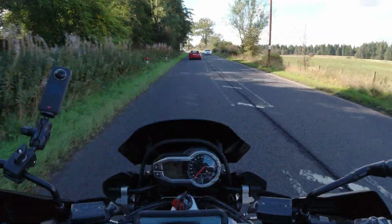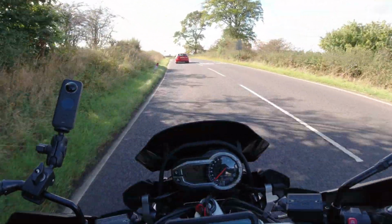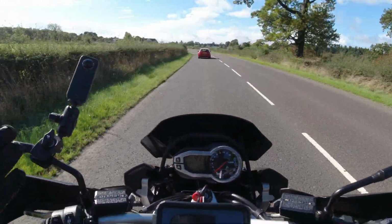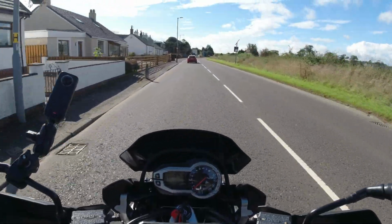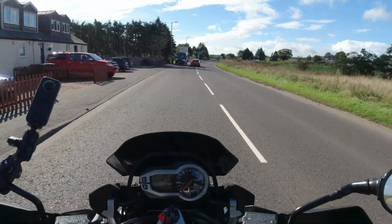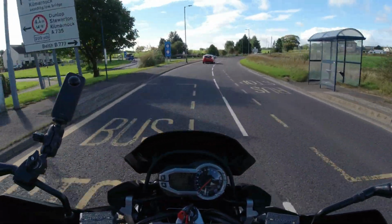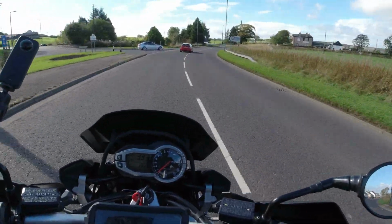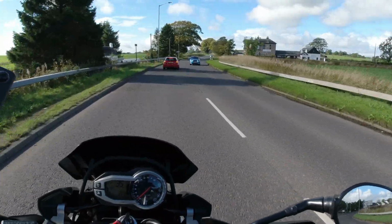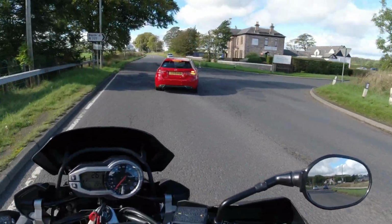You've got all this luggage clipped onto the side with a cable connecting it all up. And yes, it does in the post editing disappear from the image because of the stitch line. So that in itself isn't so much of an issue, but when you're clipping all of this stuff onto there, you're adding more timber to it. There's more weight on it, which is going to want it to rotate, in the same way as when you've got it fully extended out on the pole. Not too keen on that.